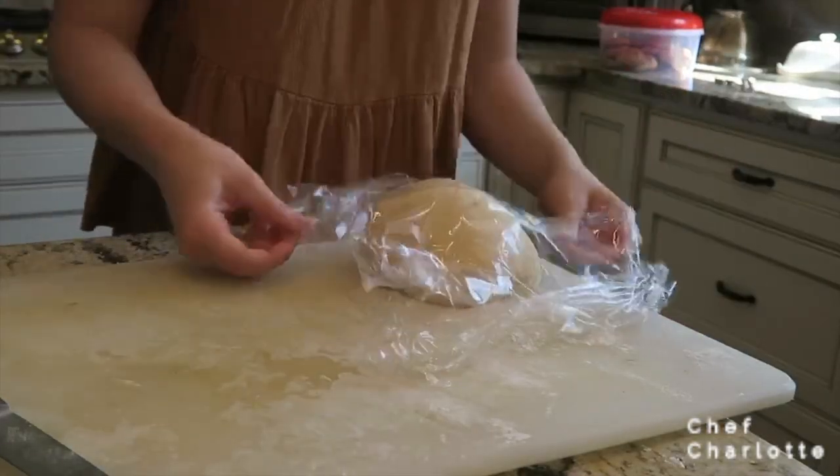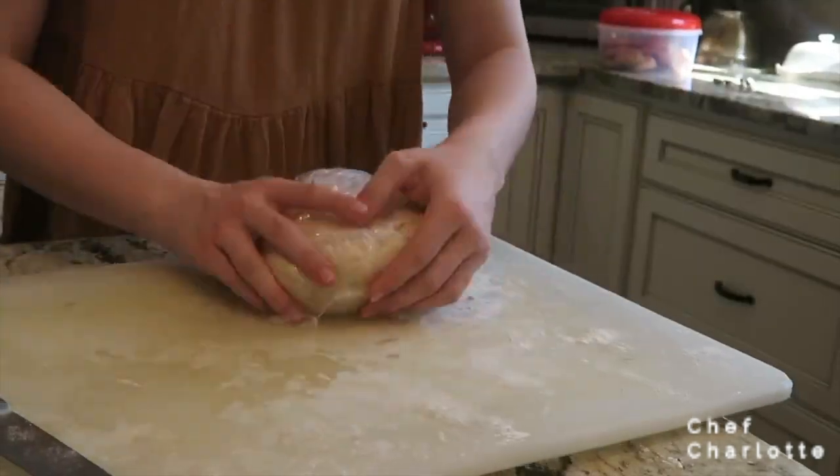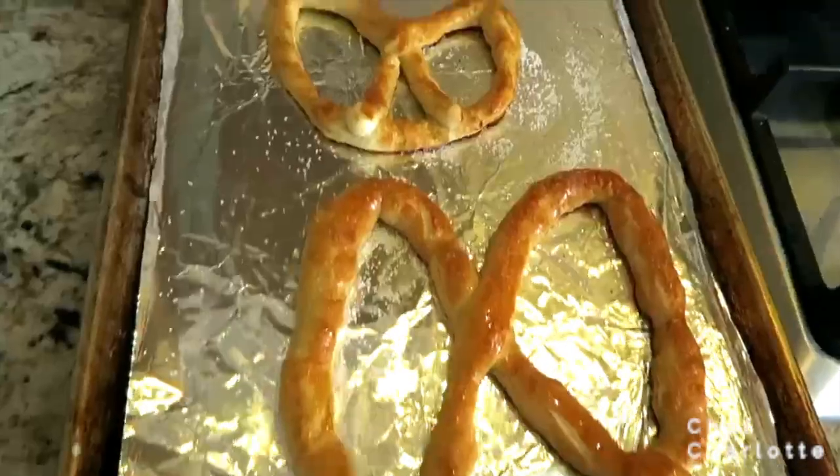Just wrapping up half of the dough that I have left, and I'm just gonna refrigerate it until I wanna use it again.